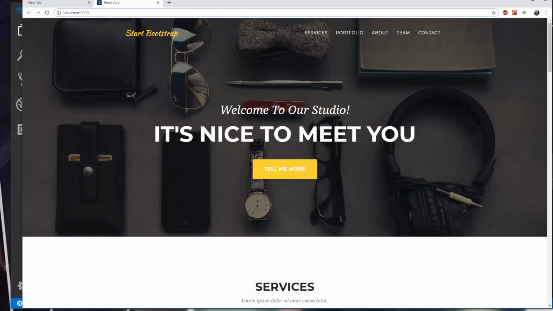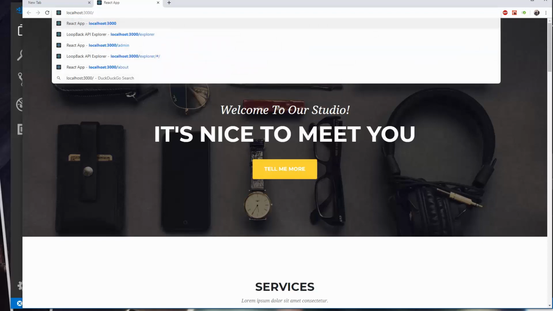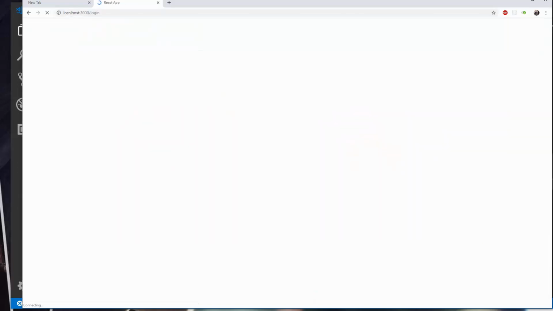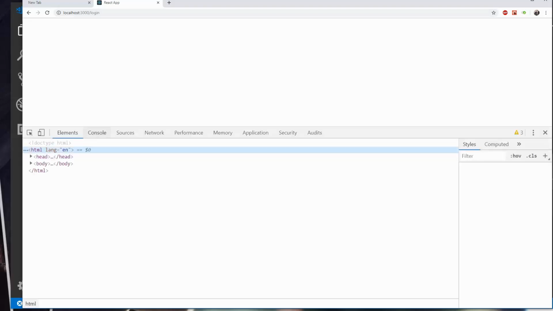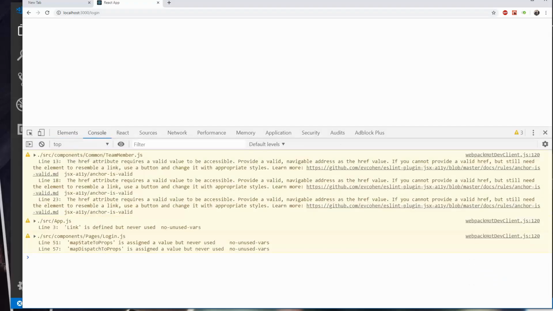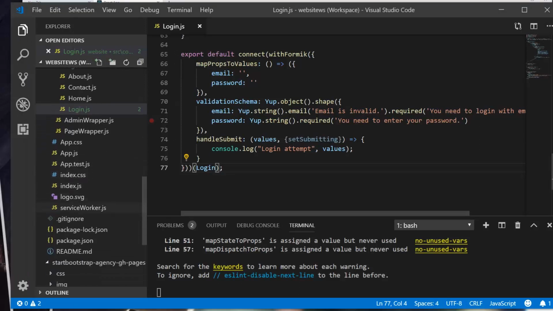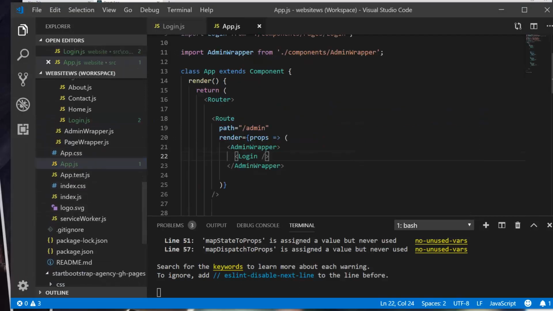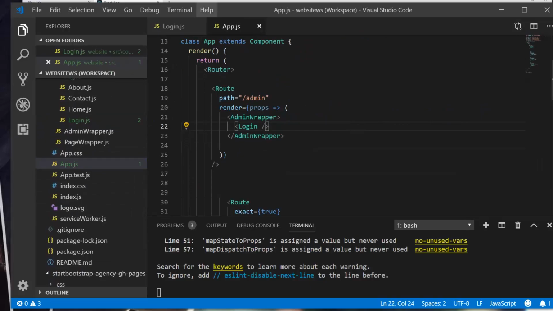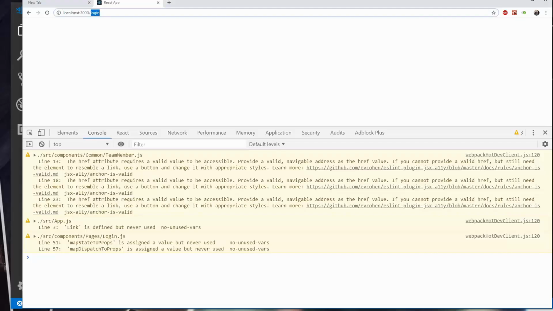So I guess you do have to manually install Redux separately. Now, if I go to login, I think was the route that we were working with. Maybe it wasn't. We're getting a blank screen though. Let me go back in our application, app.js. Okay, so it was just /admin.